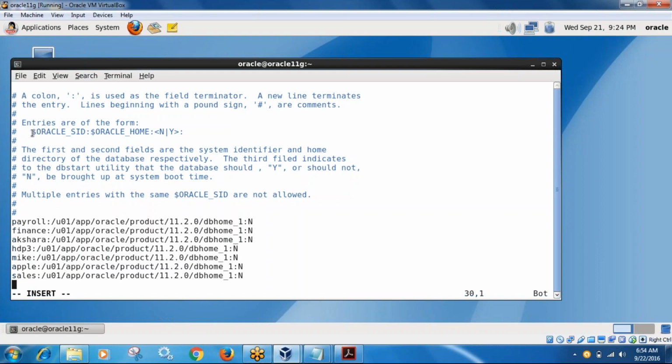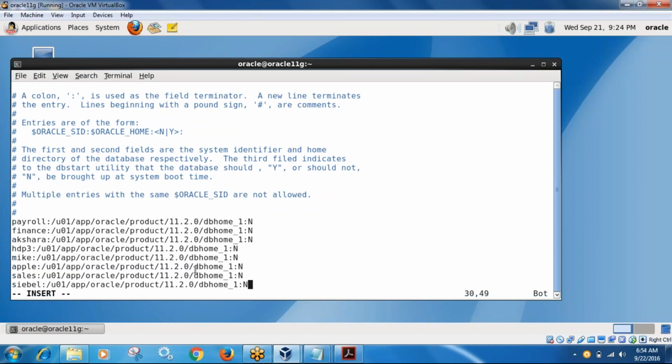Can you see this? This is a form of the instance. How the file system is, can you see on this thing? This is the first thing. This is the instance name, and this is the Oracle software path. So now I want to have a Siebel instance. In /u01/app, I'm providing the Oracle software path very clearly as above. Just see the thing. So this is the Siebel path.